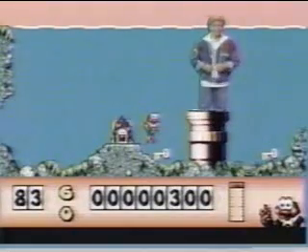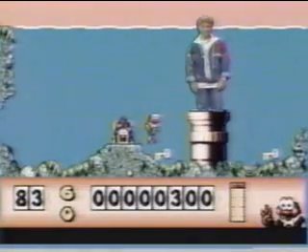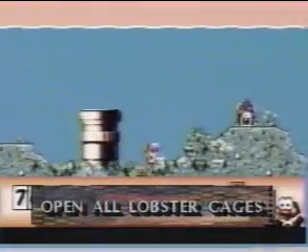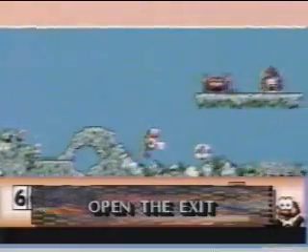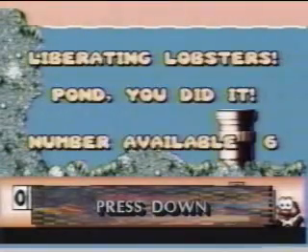I'm chilling in my SWAT hood with a monster tip on James Pond for the Genesis game system. Check this out. Run this trick if you want to do some serious warping. When you're playing in the first level, head over to the lobster cages and open them all up until you reach the exit. Next, open the exit and then return all the way to the left. Now, just before you get to the end, press down. And whammo, you've warped to level 6.